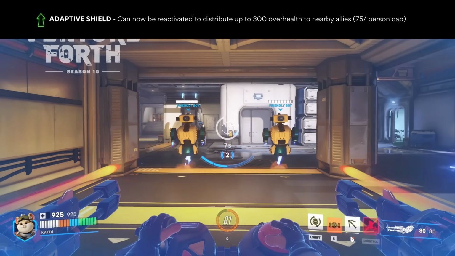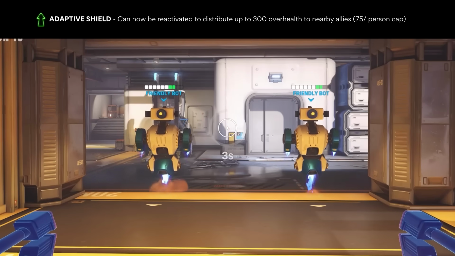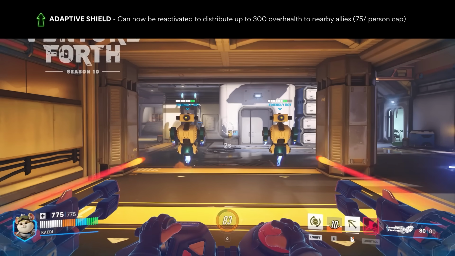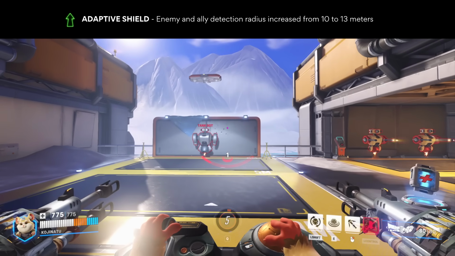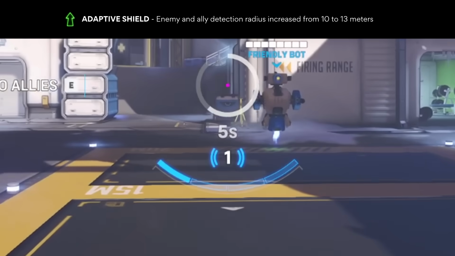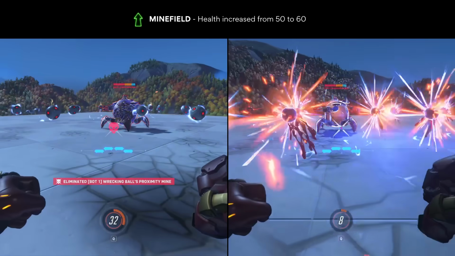For Adaptive Shield, you can now reactivate the ability to redistribute up to 300 overhealth to nearby allies, capping at 75 per person, making Ball an actual tank, I guess. Additionally, the enemy and ally detection radius is increased from 10 to 13 meters, so you can grab the overhealth easier from enemies and also send it back to your team from quite a distance away. Minefield's health is now increased from 50 to 60 as well.